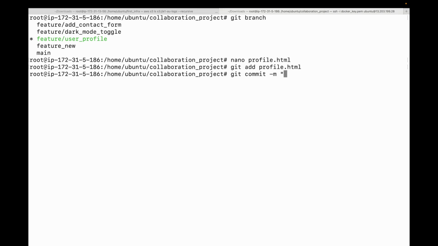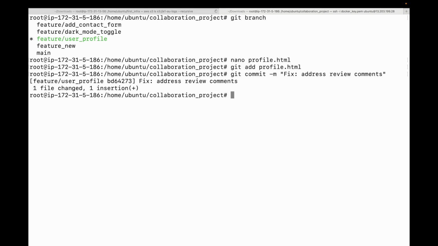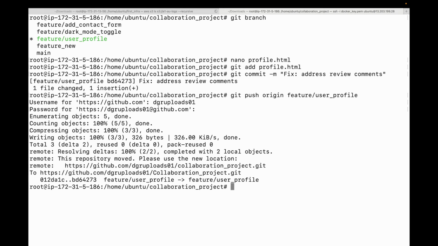So let's say fix: address review comments, and then we will push these commits to the feature branch. So git push origin and then the branch name. So I'll give my username, I'll give my token, and the changes should be pushed.